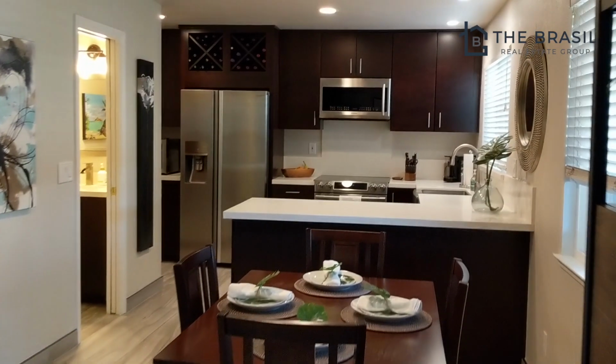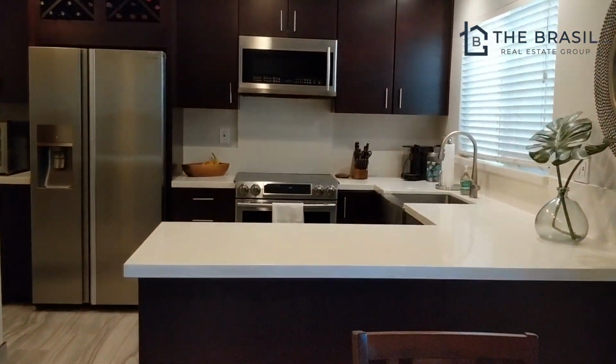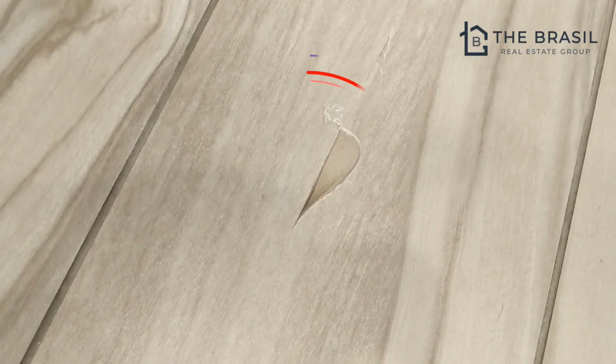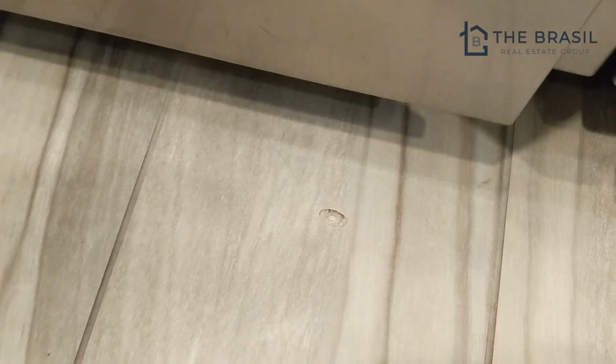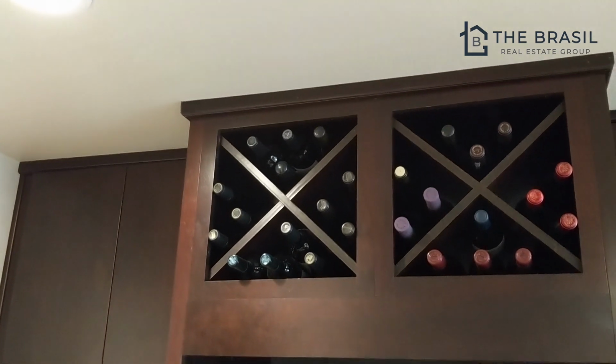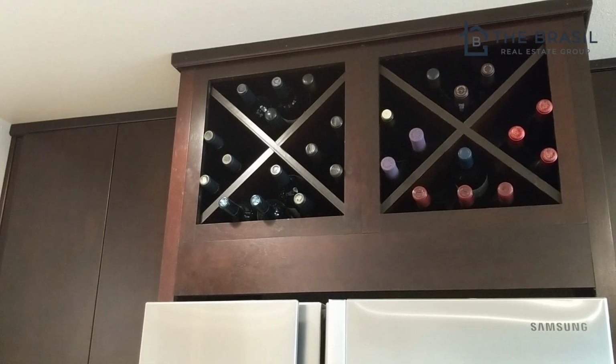So they've got this beautiful kitchen. Take a look. He's obviously spent a lot of money and a lot of care in getting this kitchen designed. They pointed something out to me because I didn't notice it at first. If you look really closely, you will see it when I point it out. It's right there. There's a big chip in the tile, and also another small chip, right here in front of the refrigerator. The story is that a wine bottle fell down from here, hit the tile and chipped it.